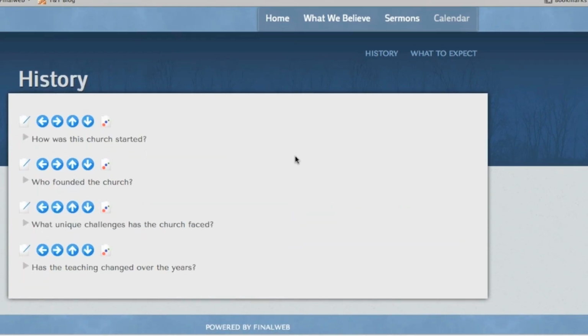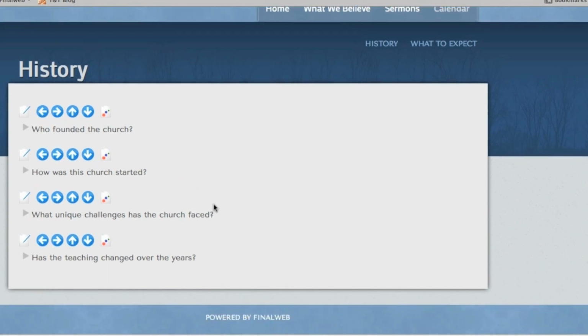see I don't have access to edit the information on the dynamic page. I can't add columns or anything. I can't add a new section. What I can do though is I can reorder these elements. So let's say I want this question of this Q&A to go up. So I can rearrange that, that's fine.